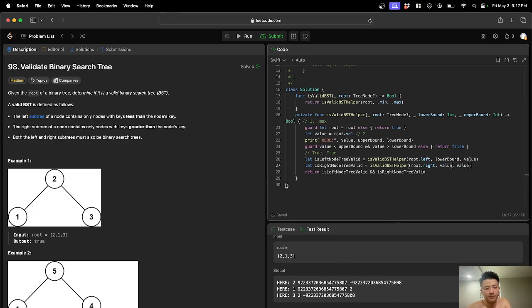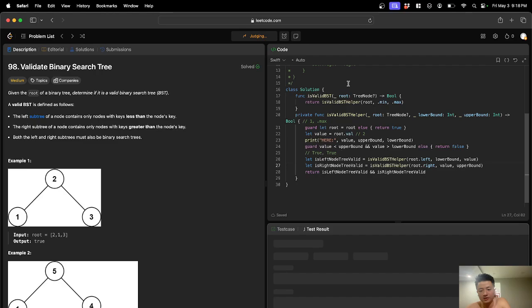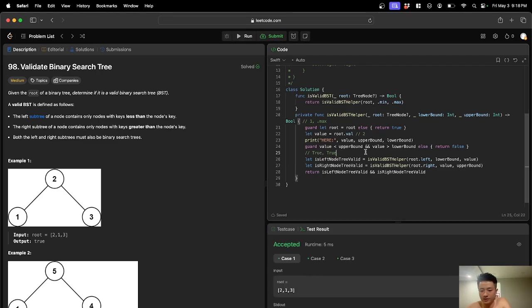Because if you think about it, once we move right here, we just want to make sure that everything on the right is less than this, and everything on the left is, you know, yeah.